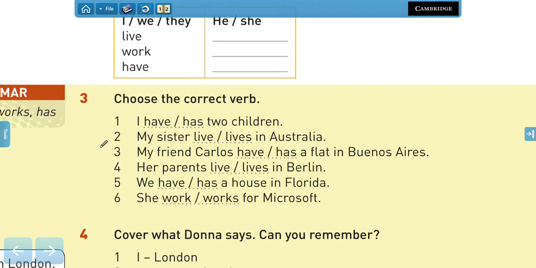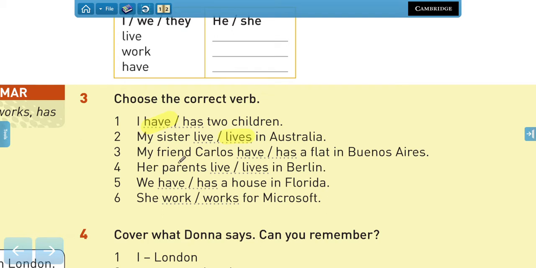Let's check your answers. Number 1, I have or I has 2 children. The answer is have. My sister lives in Australia. My sister, she lives in Australia.